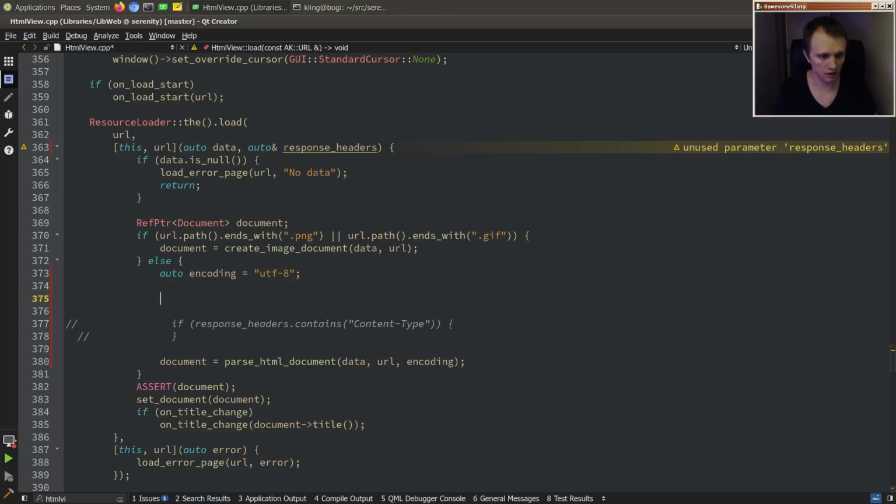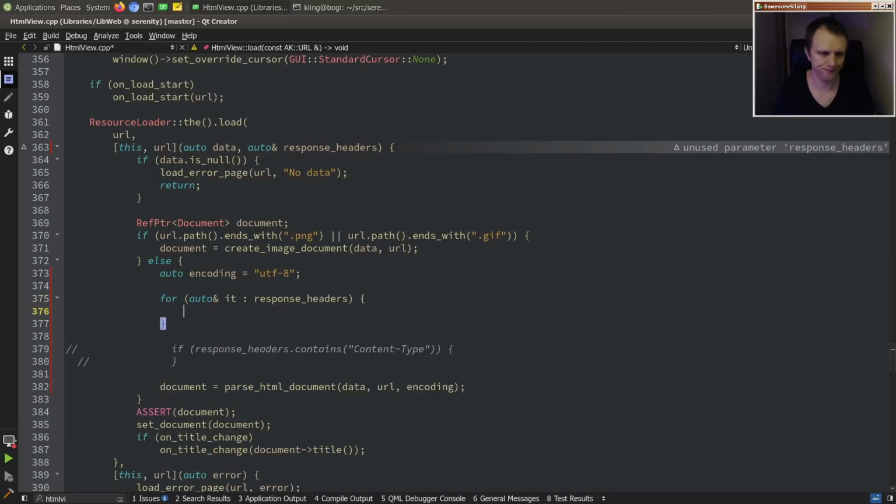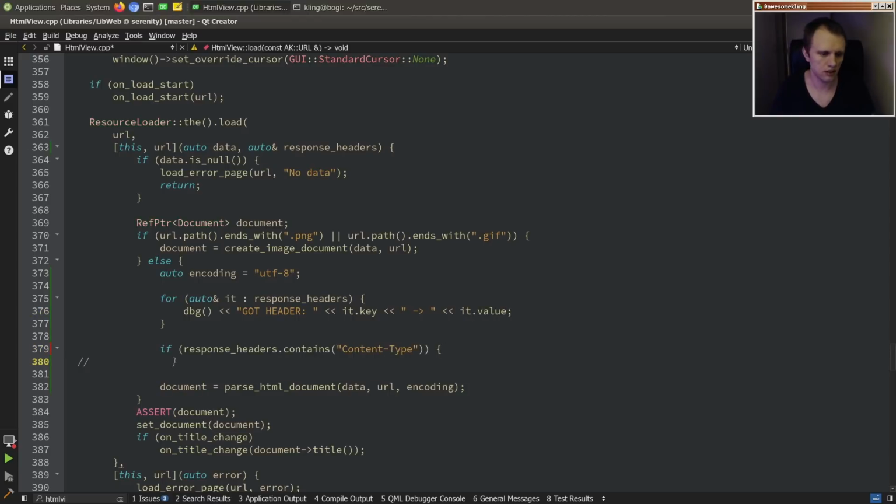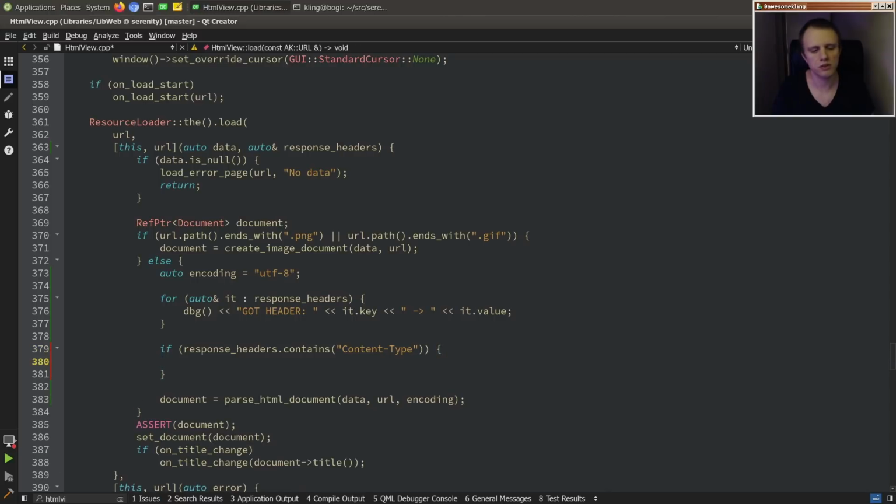So response headers got header. Just something simple like this, right? So we can see them. And then if we do have content type, I guess what we want to do is like encoding is encoding from content type.